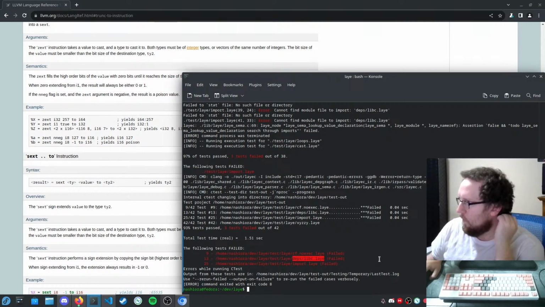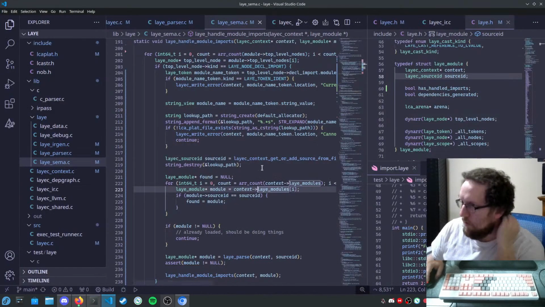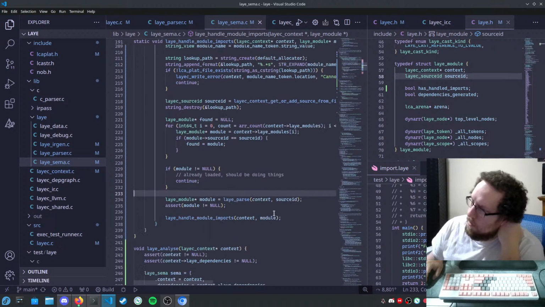And the fact that it's even getting this is what's interesting to me. This test was not discovered by fcheck before. Or if it was, it wasn't doing something. I'm going to leave it as is for now.